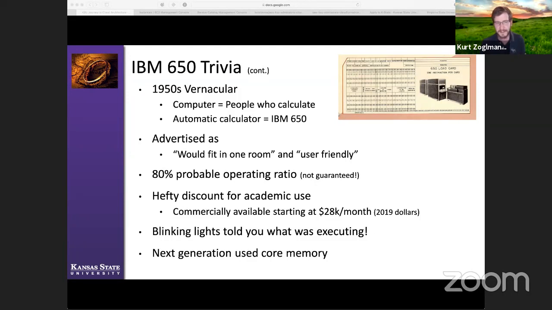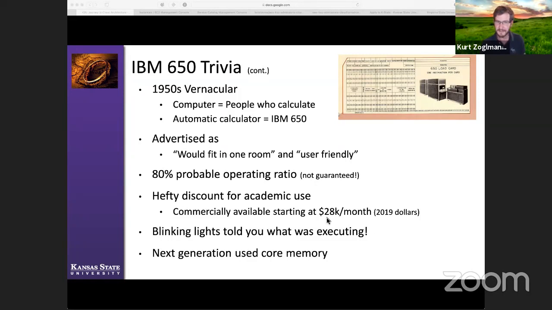But no, you were lucky to have about 80% uptime with this particular computer. And you had to fix it yourself. You had to have parts on hand. And this thing was very, very expensive. It was available in 2019 dollars at around $28,000 a month.